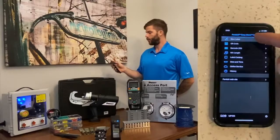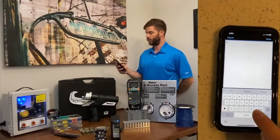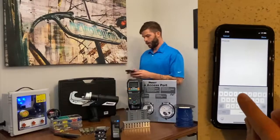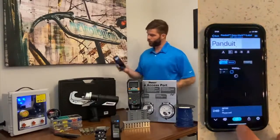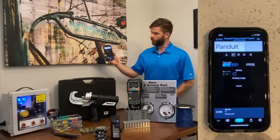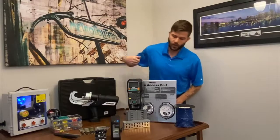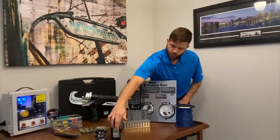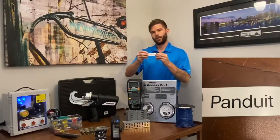So let's go ahead and create a simple new label just to prove how easy and simplistic printing is with the MP100. I'll go ahead and type a very simple text, and as soon as I'm ready to print, I click print. The MP100 receives the signal, and just like that, you're off and running. You can see it's very clear and easy to read.